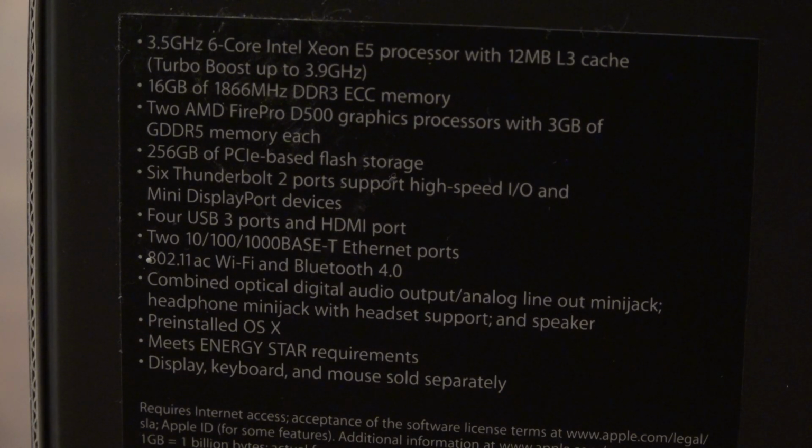It's got two AMD FirePro D500 graphics processors, each with 3 gigabytes of GDDR5 memory. It also has a 256 gigabyte PCIe based flash storage. It has a bunch of ports, and we'll take a look at those in a moment. But I picked this up. They start at $3,000. This one is more around $4,000, and they go all the way to $10,000.